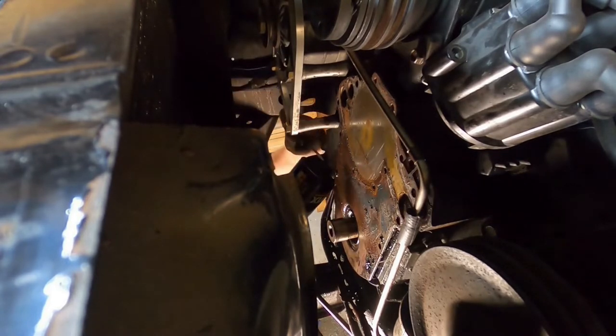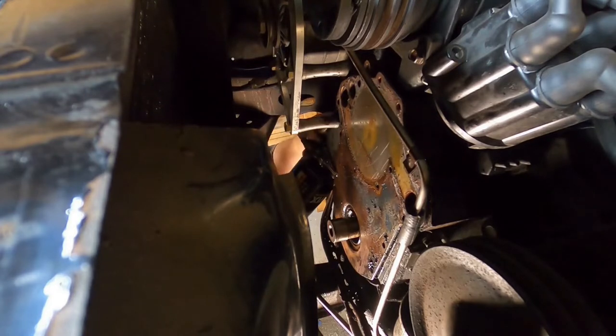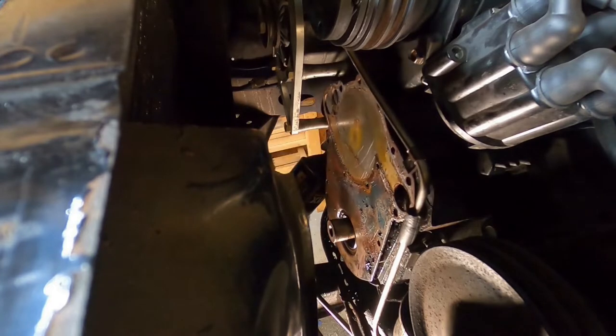I'm being real careful here, folks. You know, I don't want to tear anything up. This passenger side dowel pin has got some corrosion on it or something, you know. Just offering a fair amount of resistance, don't you know? But we got her in the end.